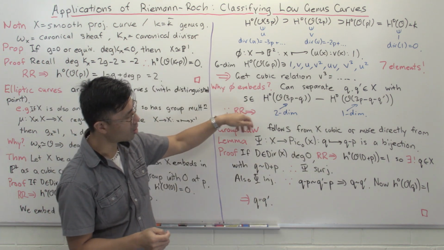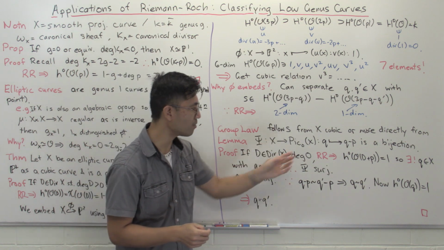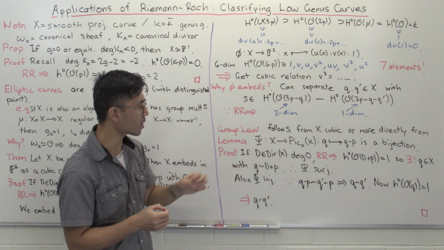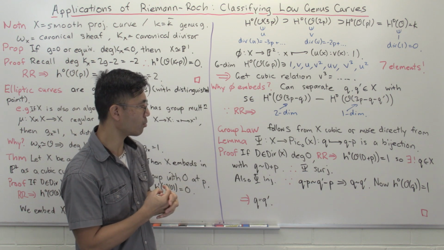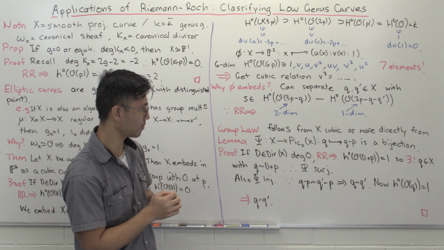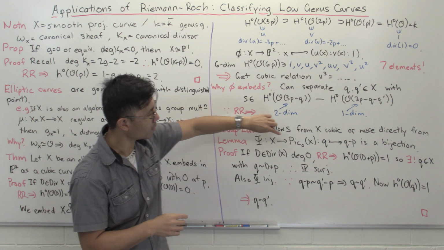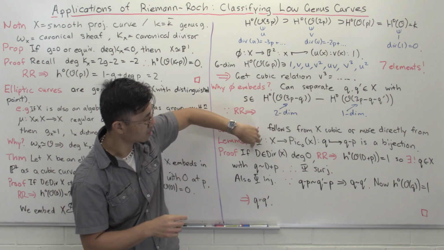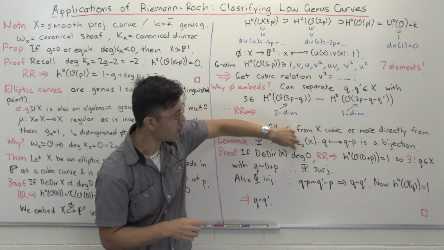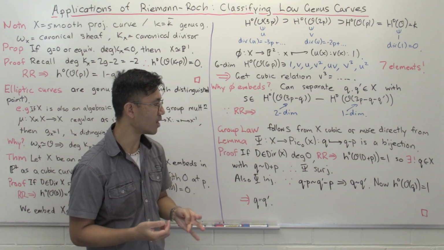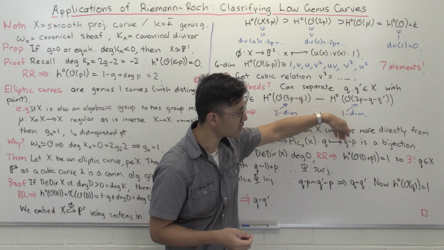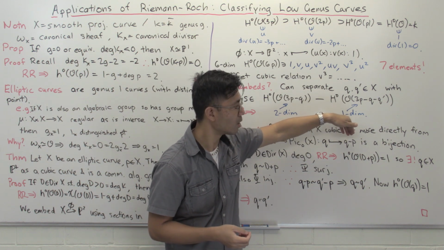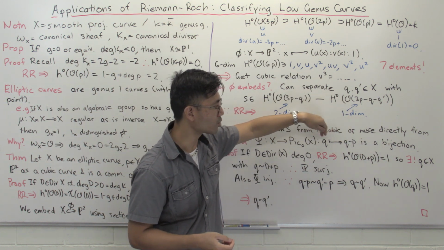So I guess we just have to show it's surjective and it's also injective, and we'll use Riemann-Roch actually to do both, although the second part doesn't really require Riemann-Roch, strictly speaking. So let's start with something on this side. So we have some divisor D, which is degree 0. Okay, and we want to study that divisor. So we want to say it looks like a Q minus P. So basically, we want to solve for the Q.